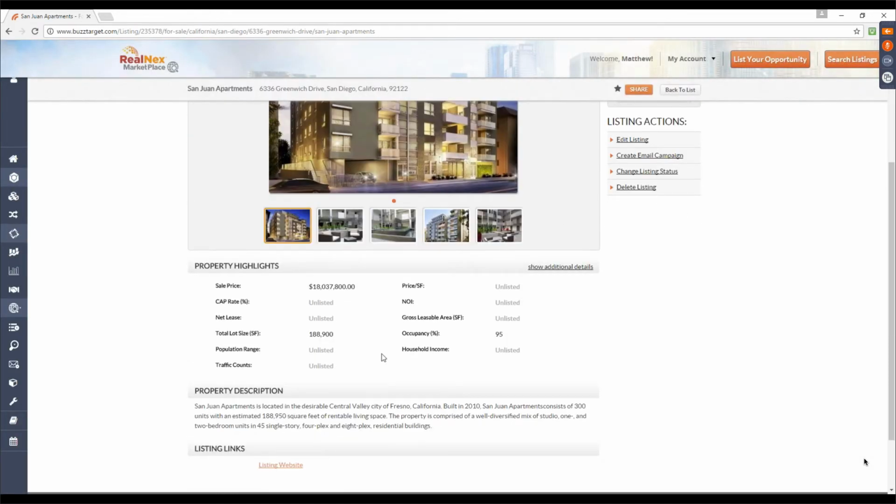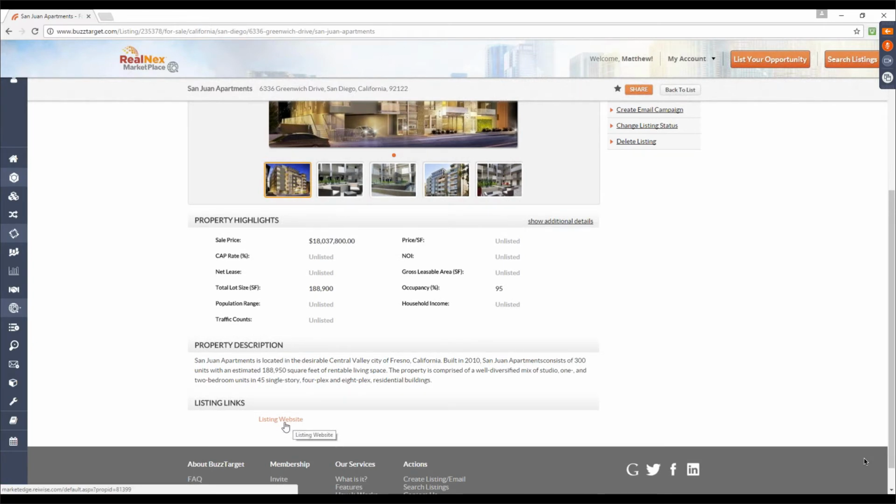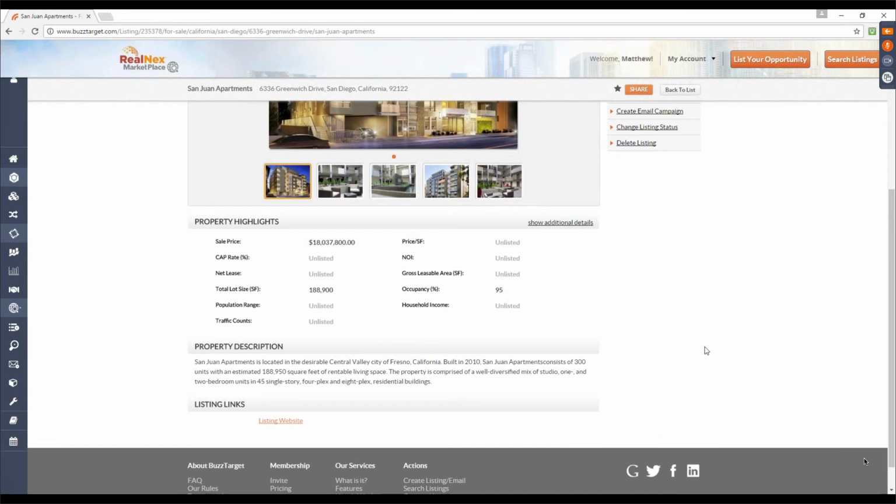Okay, remember we talked about the link over here for the deal room? Look, I've included that link in here so people can go and register for my deal room and start growing my database, okay? The other option here for you guys, too, is you can actually create email campaigns.